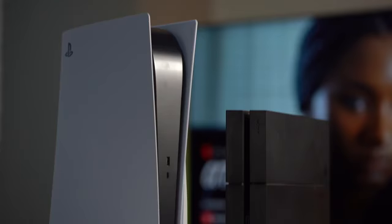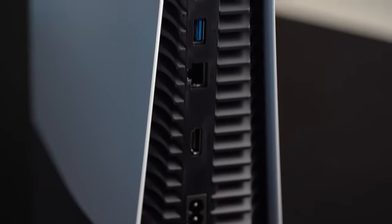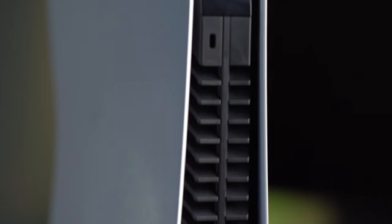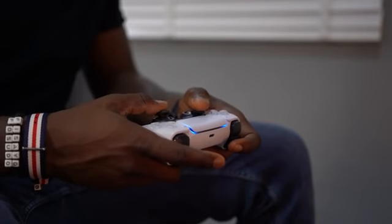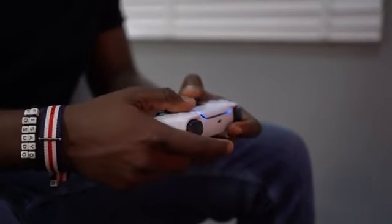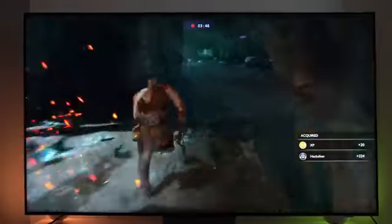Now to Instagram. PimplyFacedTeen asks: what are the major differences between this and the PS4? First off, the build quality is on another level — this is very heavy. Looking at the first-gen PS4 and first-gen PS5 side by side, you can tell the gap in release was there for a reason. The vents, shapes, and design — everything feels new. The PS4 and PS4 Pro take a more blocky and edgy look. Controller-wise, there's also a lot of difference. The good thing is the PS4 controller will work on the PS5 and vice versa, though if you use the PS4 controller you can't play PS5 games — this is limited to PS4 content even on the PS5.